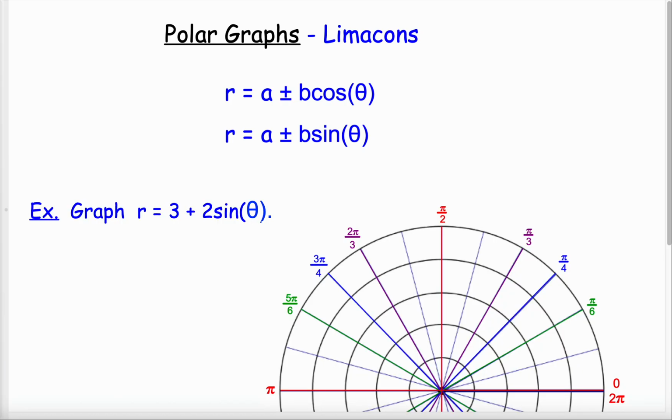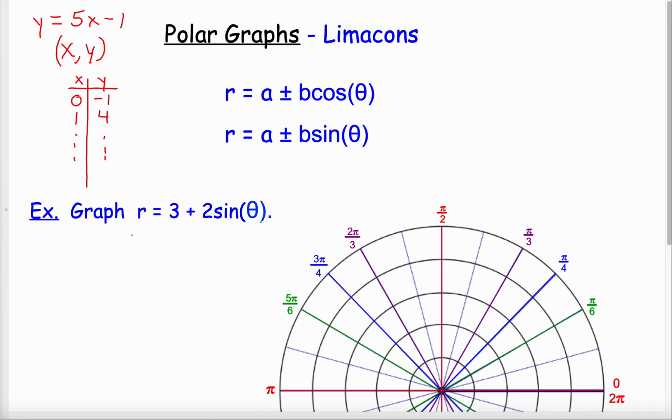So let's jump right into an example. I want to graph r equals 3 plus 2 sine theta. First, let me make sure that we're all on the same page here. In rectangular, we had ordered pairs x comma y. And we usually had equations y equals something, like y equals 5x minus 1. And then we made a t-table. We labeled our columns x and y, just like our ordered pair. And then we picked a value for x, plugged it into the equation, and solved for y. And then we picked another value for x and plugged it in, etc. And then we plotted all those points.